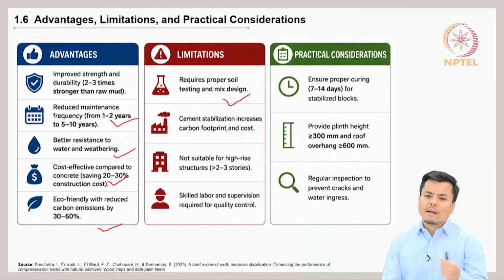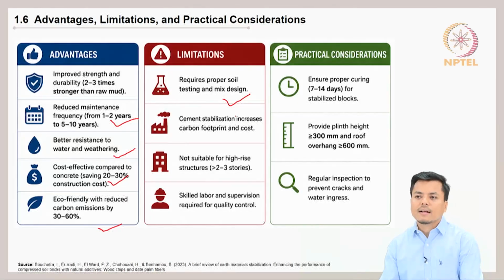Also, no matter how much stabilization we do for earth construction, it is still not good for constructing a high rise building. Particularly if it is just a partition wall or just cladding, all this can be done, but not as a structural member. Then it also requires skilled labor and supervision for the stabilization process, or else your mixture may be completely out of proportion, and certain defects may occur very quickly in the construction.